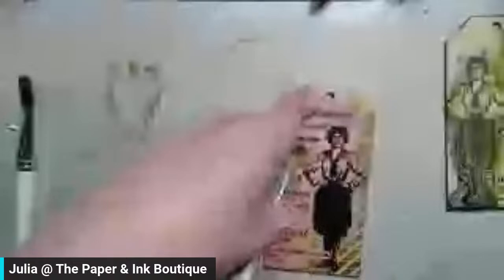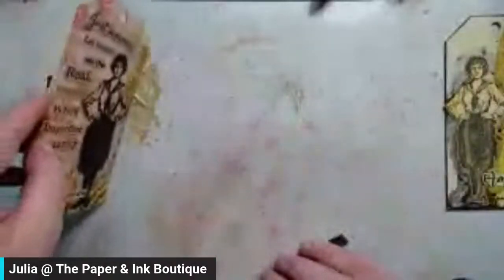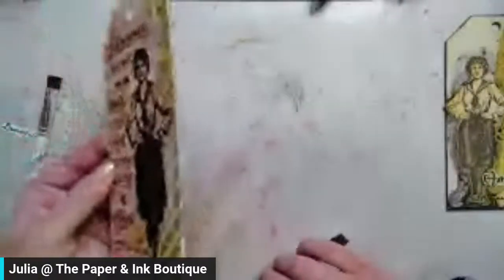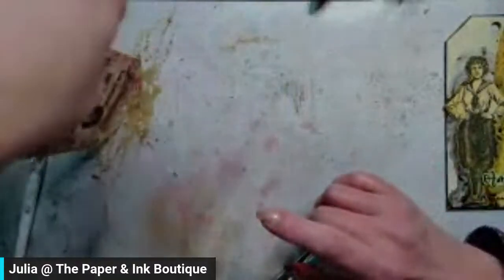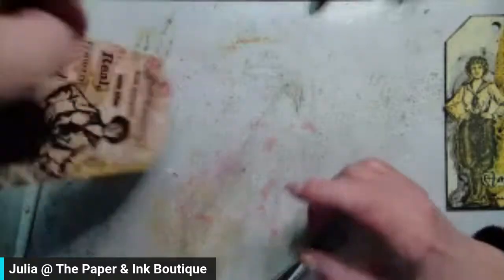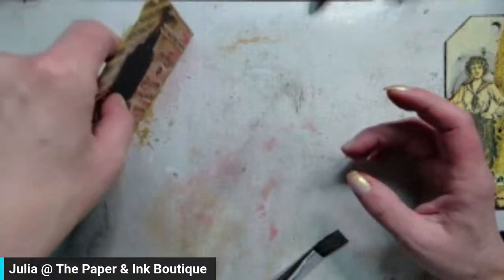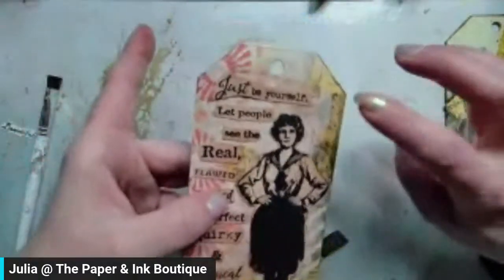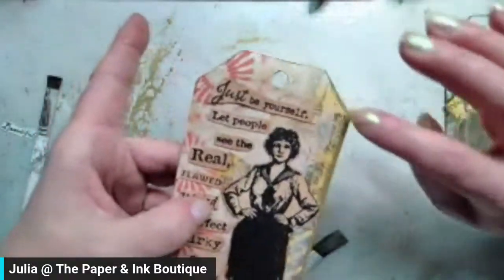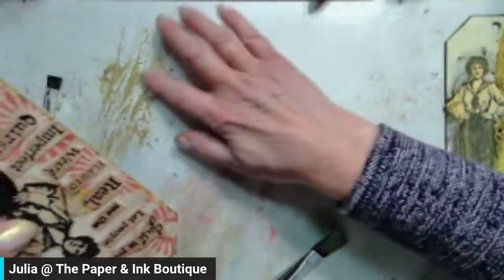Perfect. And last thing I want to do, I'm just going to spread that on there a little bit. I did it on this one, I actually took the edges and ran them through black paint. But this one I'm going to run through the gold paint, just to finish those edges off. Nice gold edge. Plus, I've got the paint here. I might as well use it for something, right? And look at how gorgeous that gold edge is. Oh, my word. I'm loving it. Just something so simple can make such an impact.